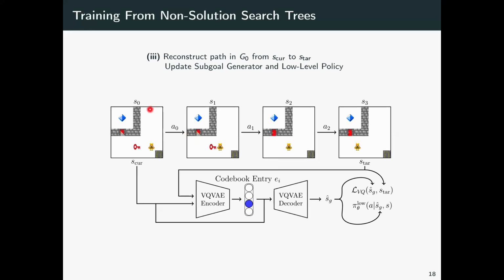Because now I know the sequences of actions that I took for the sub-trajectory, we can train our low-level policies, even though we didn't solve any of these problems. I can also start training my subgoal generator, because I have an example where on one end of this sample I have the starting state, and on the other end I have the target state. So now I have pairs of target states that I learned.